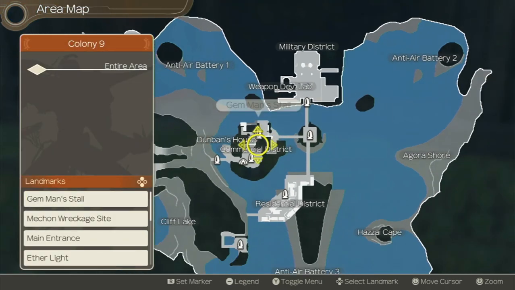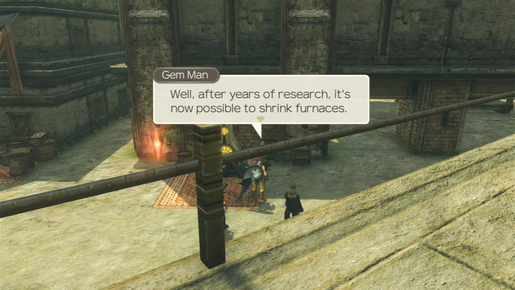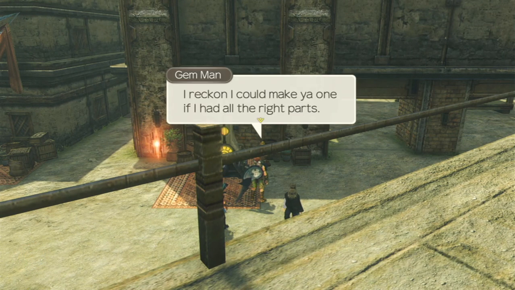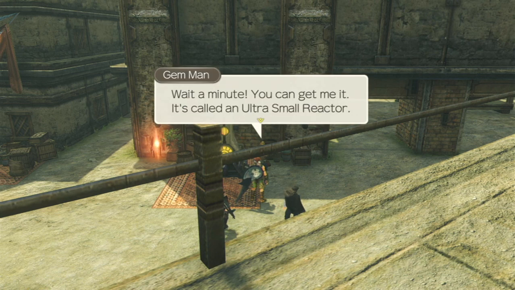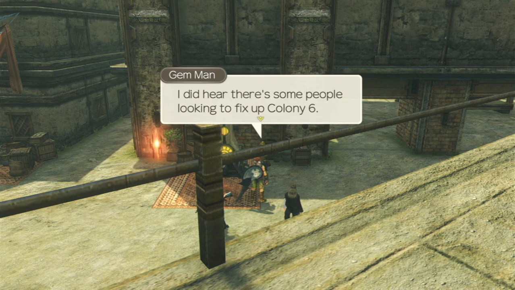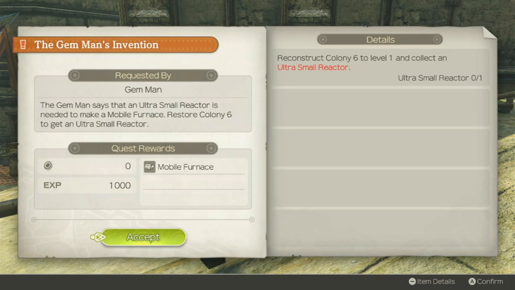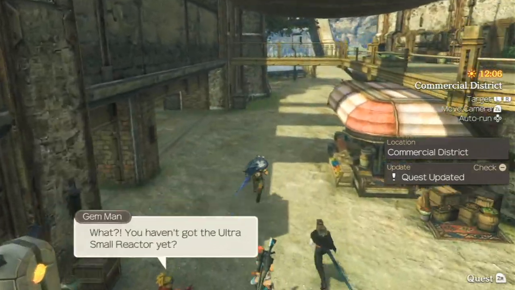I'm gonna call E9 and see if there are any new quests. Yep, Genman has one. Mobile furnace. It's possible to shrink furnaces. He can do it if we have the parts. Just needs one more, an ultra small reactor, develop it in Colony 6. If we can build up Colony 6 to level 1, we can get an ultra small reactor, and he'll give us a small furnace.